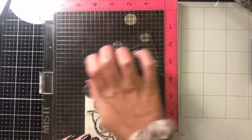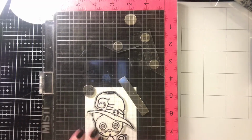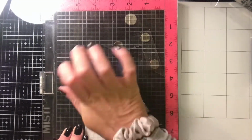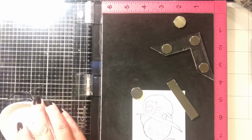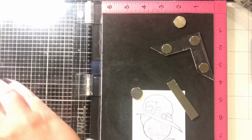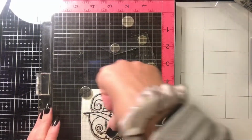We're going to ink it up a couple times because this watercolor paper is textured, so it does take a few times to get a really good solid impression, and that's what I wanted to do. So I believe I ink it up 3 or 4 times. That one eye just didn't seem to want to stamp. I don't think I put enough pressure on it. But we're going to ink it up again and stamp it down, and then it looks perfect.